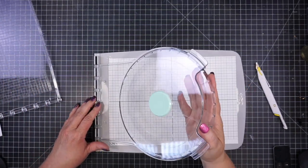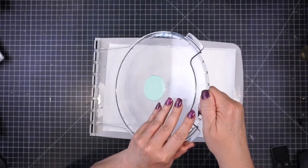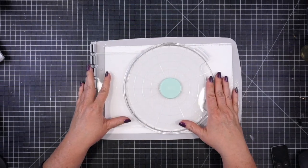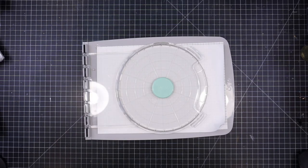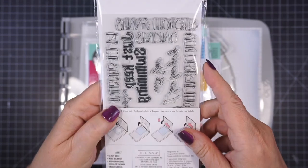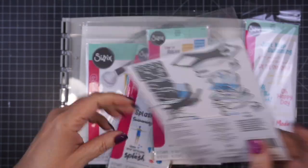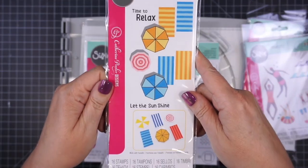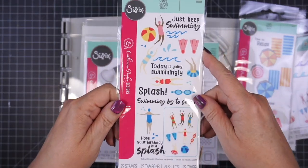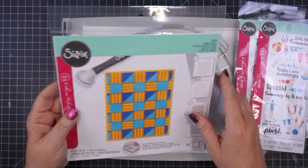So there you see, you just literally pull the stamping platform lid right off and then pop in the stamp and spin tool, and then you will rotate. It's got lines that radiate from the center, and if you had to line up stamps, it makes it so easy to do that. Or as I did, I put one in and then I just clicked it 2 notches clockwise to stamp the next stamp on my paper.